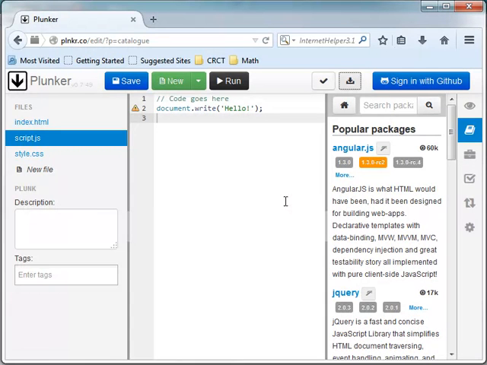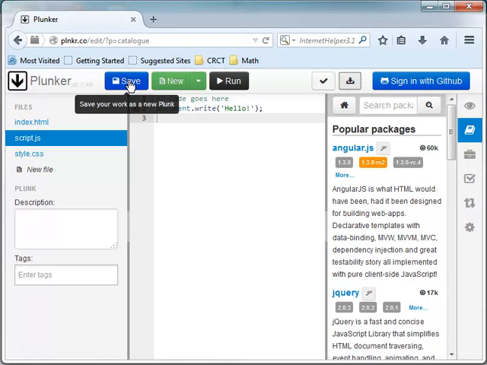So let's take a small scenario. Somebody told me about a new concept in Angular that I want to learn. I don't want to put all that together on my machine. I come to Plunker, do the references that I want, write my code, test it. It's working. It's good. That's what I want. I like this concept. It's interesting. I want to use it in my code. I download that. I get a local zip file that contains all the files that I need. I can experiment with that further, or I can save it within my project and work on it that way.